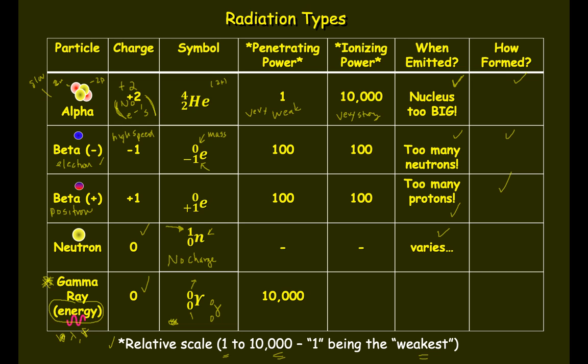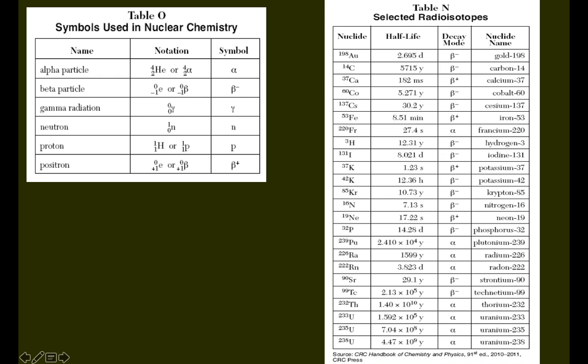The penetrating power of this is huge, very, very big. So it's very strong penetrating power. It goes right through objects. It goes through the human body and causes a lot of damage on the inside and on the outside if you have a lot of gamma ray exposure. But it's got an ionizing power of 1. It doesn't really do much as far as ionizing. And again, this accompanies other radiation. For example, if you emit positrons, you can also emit gamma rays. If you emit alpha particles, yes, you can also emit these energy rays. And where they come from and how they form, we'll get to a little bit later.